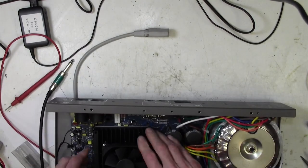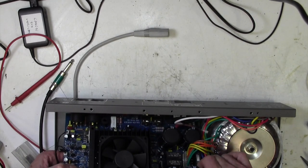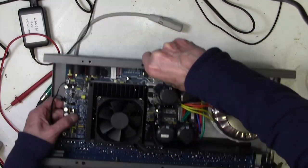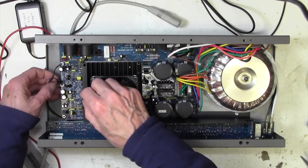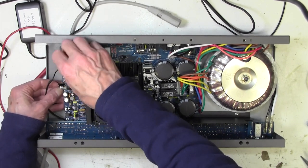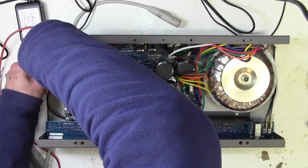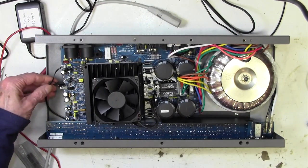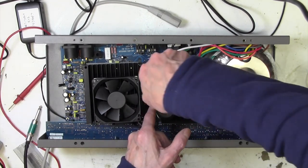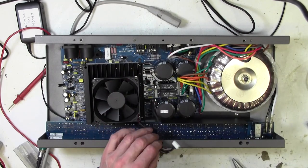Right, well, it's just kind of hooked over some pillars, so that actually now is kind of loose. I think we probably need to take this out here, and these two out here, just to make our life a little bit easier. I don't think there's any doubt about which way these will go in. Can't confuse those, I don't think. That's alright, we'll leave that like that. And this one, this five-way is a little bit... There, so that gets that out of the way.